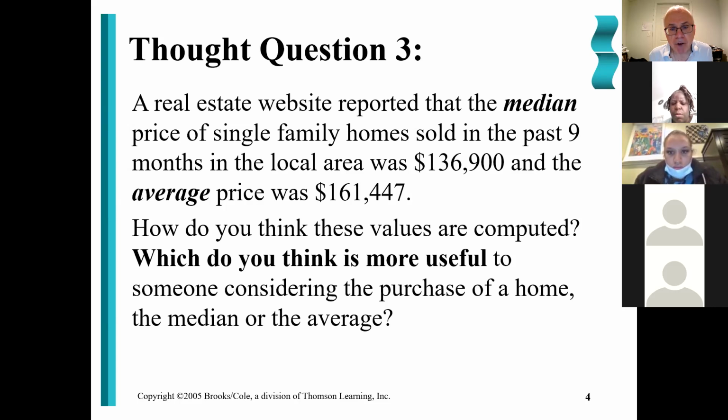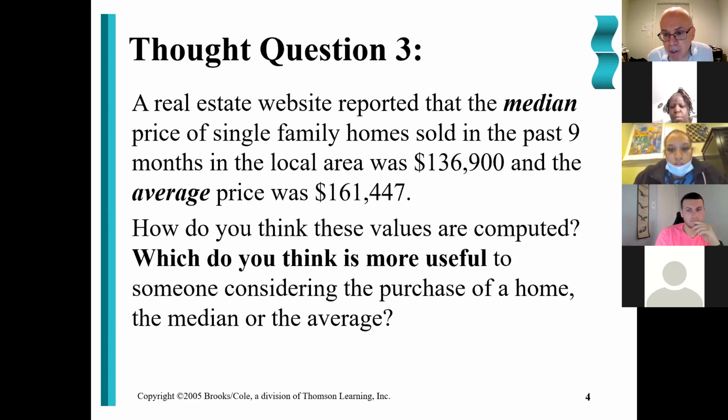That's the average. How do you find the median? It's the number in the middle, isn't it? Yeah. And when you say middle, you have to order the prices from smallest to largest. Yes, from least to greatest. That's right. So you order the numbers from smallest to largest, and then find the one in the middle.